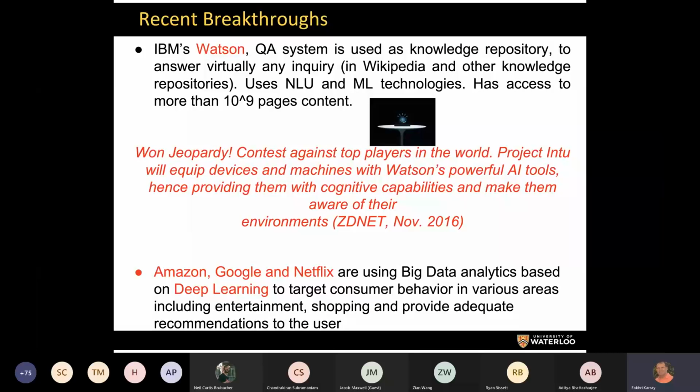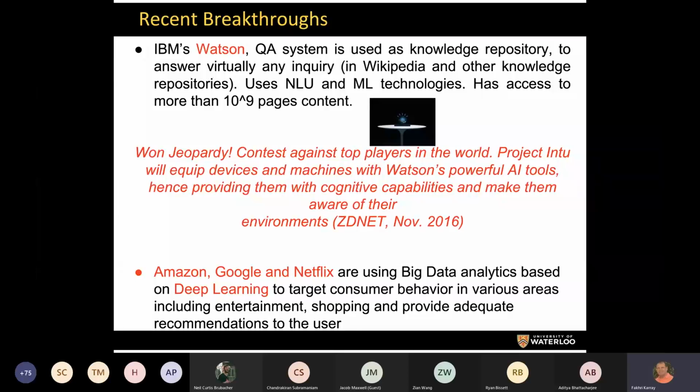The IBM Watson question and answer system, which was developed over the past few years, has become a really very, very powerful system. It's like a human encyclopedia, but with so many domains, and it keeps improving as we speak. IBM is not the only one working on these technologies. There are a lot of companies around the world working in these fields.